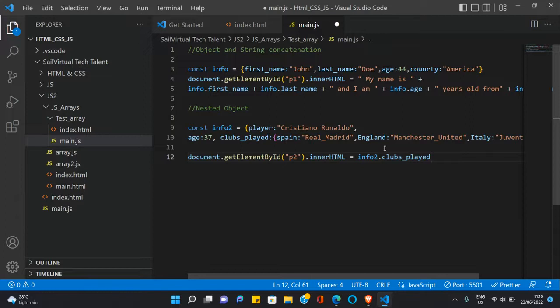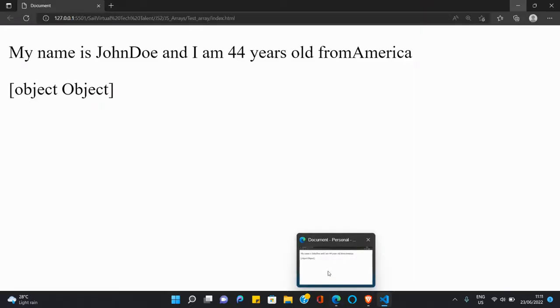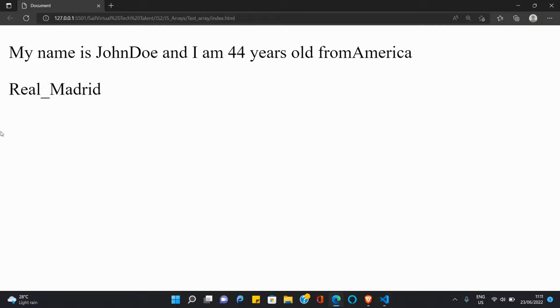So the next thing I'll be doing now is referencing the clubs played for. And these are some realistic ways data are being structured. Although you might not be making use of this, this is some basic way you can structure data. So the clubs played for dot Spain. This should give us the club he played for in Spain, which is Real Madrid, and we have Real Madrid.